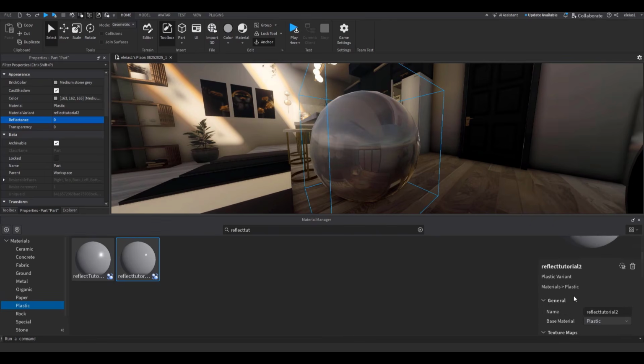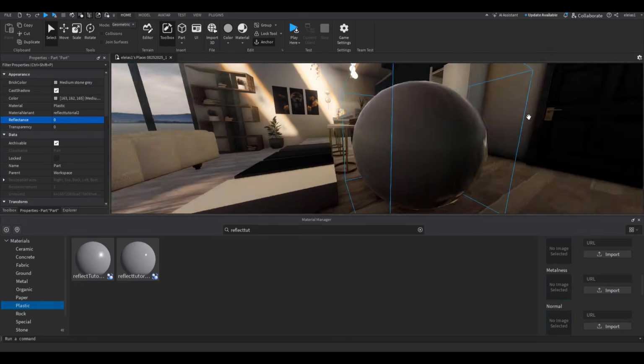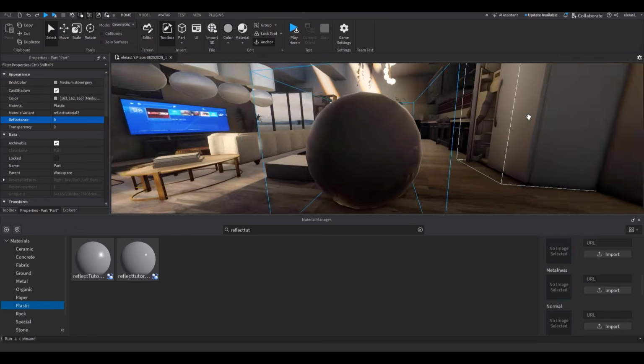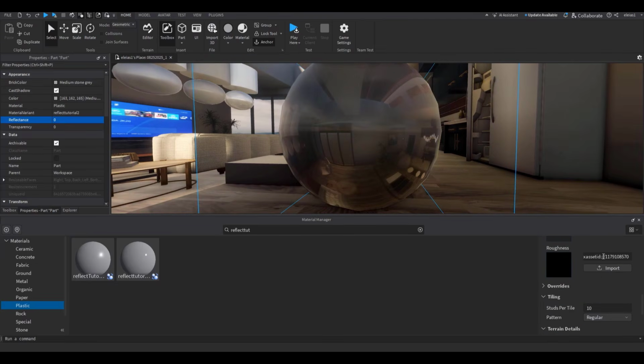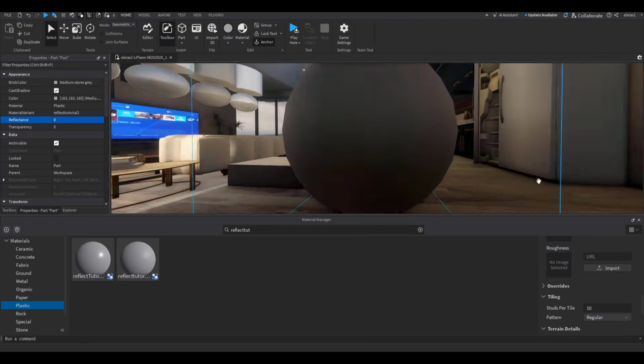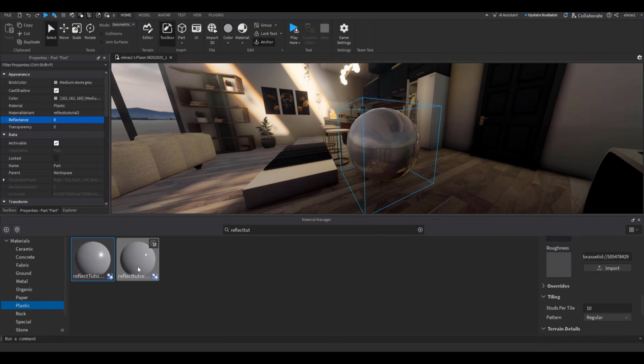Oh wait, hold on. Let me just show you that it's actually working. If I get rid of the white in the metalness, you can see the reflectance is there, but it's less visible. I don't even see the reflectance anymore. But if I bring in the white, there you go, there's the reflectance. But if I get rid of the black in the roughness, it loses its reflection. So that proves to you that I know what I'm talking about.